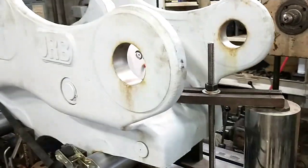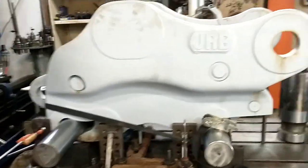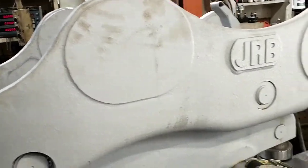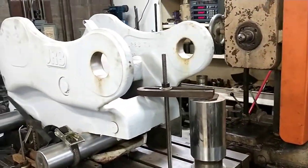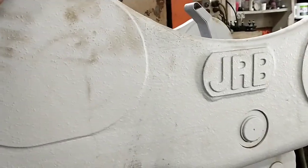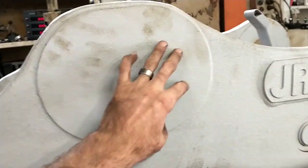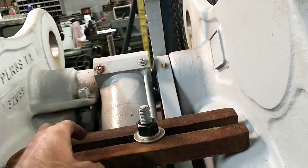So this is a brand new JRB quick coupler that has never been finished machined. You can see it's got a hole there, no holes here. These are kind of a one-size-fits-all sort of thing. I mean, they have them in different sizes, but basically they would machine them to the specs that that particular machine needed. They'd mass-produce a bunch of them, but this was designed, you can see this is an oval boss. It's because the hole could be all over the place anywhere in that boss. And they don't have the weld-on plates in here yet that made the side width correct.